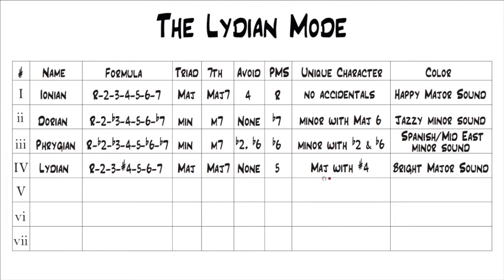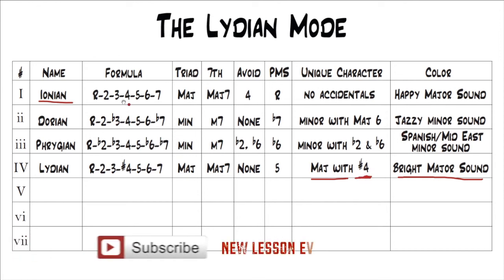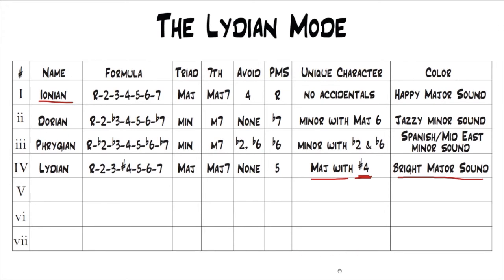And then the unique characteristic of the Lydian mode, like I mentioned, is a major chord, a major mode, a major 7 chord with the sharp 4. It's the only one with the sharp 4. And because of that sharp 4, it creates a bright major sound, so it's brighter than the Ionian mode. And this mode is commonly used in jazz because of the sharp 4 being a more consonant interval, better than the natural 4. So if you get into jazz, this is a mode that will definitely be used a lot. But it's not the only type of genre that uses this, and diatonic harmony just automatically uses it. But if you're getting into more advanced music, there are other styles that use it a lot as well. So definitely get used to the Lydian mode.